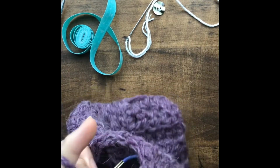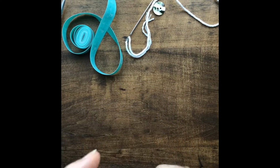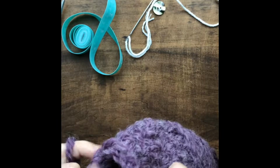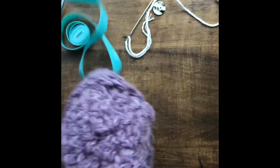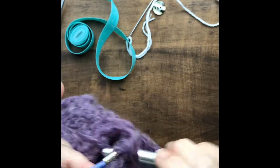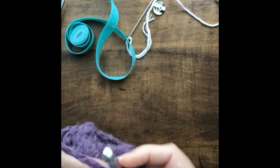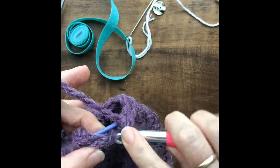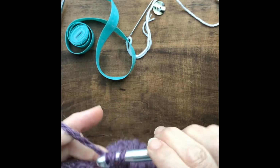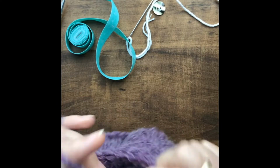So this is 4, and this is 5, and then we're going to do 6, just working over that ponytail, and then 7, and then 8. It gets kind of tight, you might have to stretch it out, and then 9, 10, and 11, and this is the last one. Sometimes I have to do an extra one to really hide that ponytail holder really good, see, because we're working in the spiral, and that's fine, you won't know it.